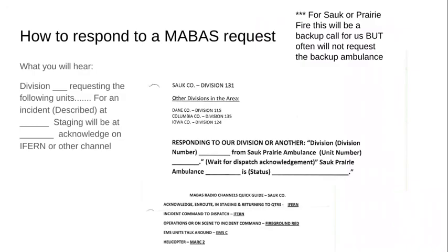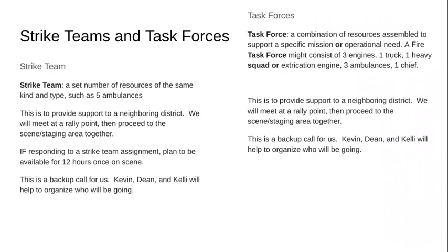Something to remember here is that any time SOC or Prairie Fire or Merrimack Fire would call this, it would be a backup call for us, as we have a second ambulance going as part of the MABAS. So make sure you look at who's responding and what's requesting. Typically they will not say SOC Prairie backup ambulance, they'll just say SOC Prairie ambulance requesting an ambulance. So think about that if you ever hear that situation happen again.